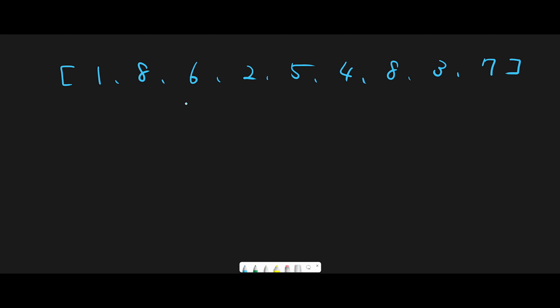So it's a good idea to have two pointers. One is a left pointer starting from index 0, and the other is a right pointer starting from the last index. Let's see how it works. First of all, the distance is 0, 1, 2, 3, 4, 5, 6, 7, 8. So 8 minus 0, that is 8. And how about the height? We have to take the smaller height, because if we calculate based on the taller height, the water would overflow from the container, right? That's why we compare 1 versus 7. So take 1, 8 multiply 1, so max area should be 8. This is our first calculation, so the current max area is 8.